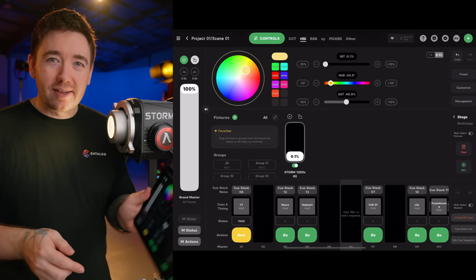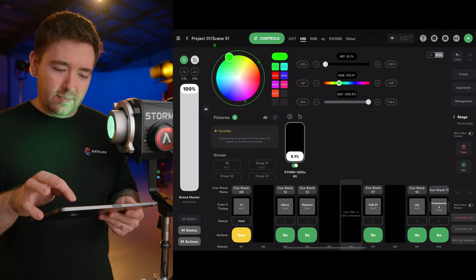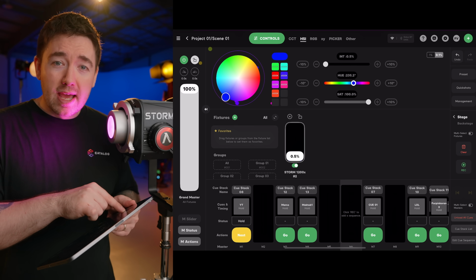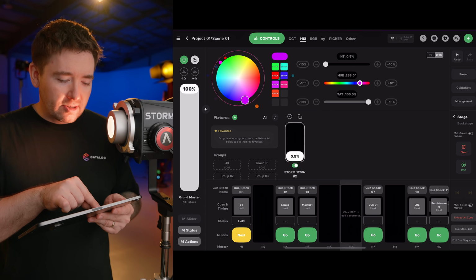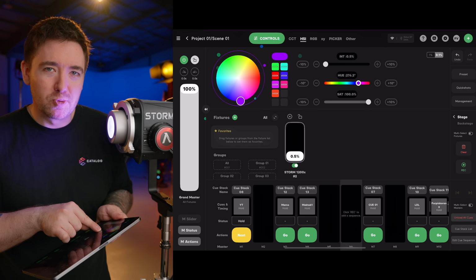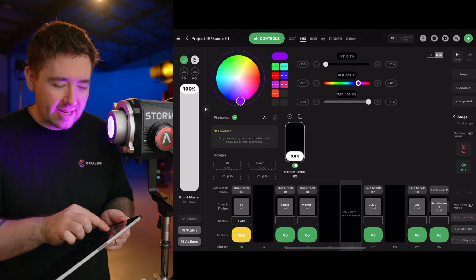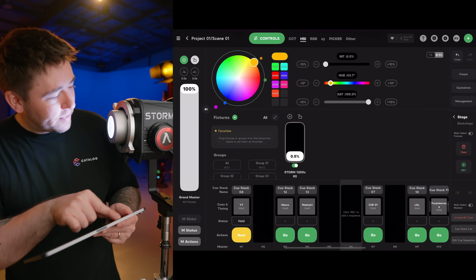HSI mode is always a popular one, so we get all the colors here. And I'm just going to bump up the intensity just a bit more. So let's go 0.5%. All these lovely colors. And this is my most favorite kind of capability of the Storm lights, is just being able to use color. Even if this is not an actual C light, even the X's have access to HSI mode. So very happy with that.